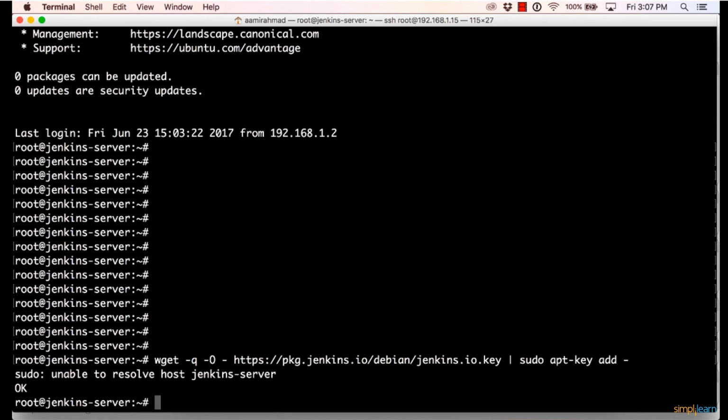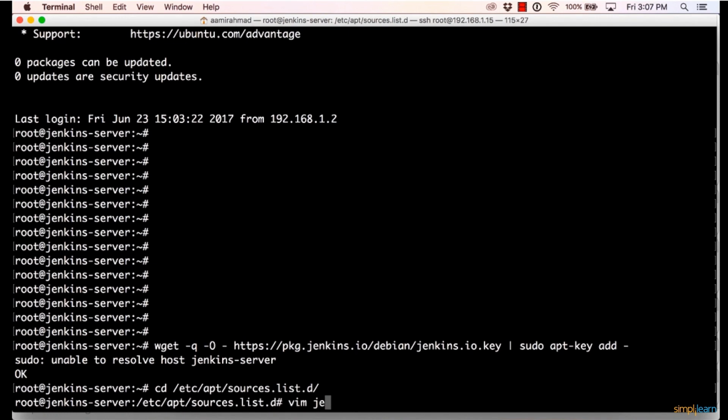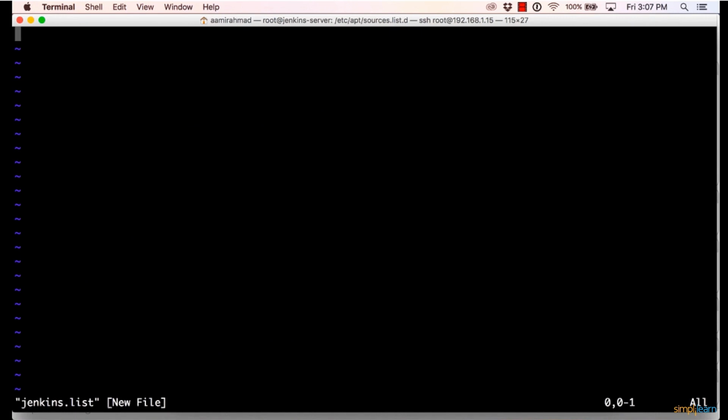Okay, the next step is to create a Jenkins.list file so that my apt knows where to install Jenkins from. So I'll go to /etc/apt/sources.list.d, and here I'll create a file named Jenkins.list. In this file, I'll define a specific format for downloading a Debian package from a stable Jenkins repository.